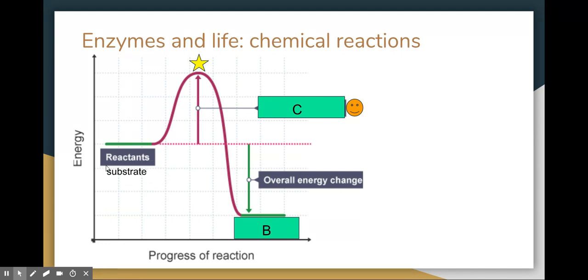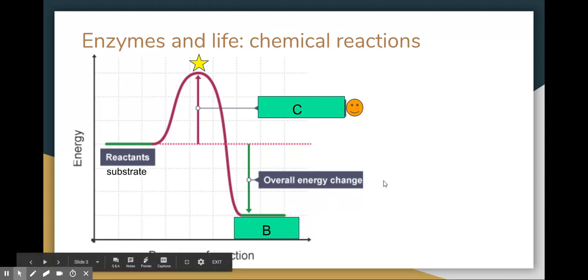I added something in underneath here because we're actually going to learn a new term in this unit. When we are talking about enzymes, so something an enzyme is going to work on, then we call it a substrate. So when we hear the word substrate, don't get hung up. It literally just means reactant, or thing going into a chemical reaction, but we're in the enzymes unit, so we're using our enzyme specific term instead of our general umbrella term reactant. If reactants are my stuff going in, my other green line all the way down here is the stuff I make. Those are my products. So reactants in, products out.